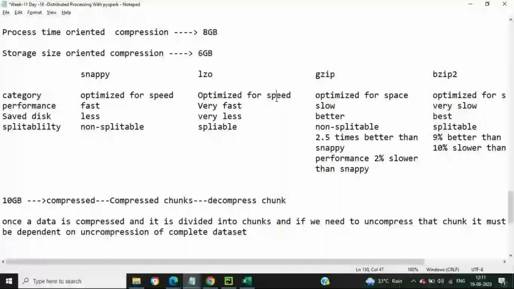Like the decision is made during the design phase only. Once we are planning to have a project, or once we are architecting a product, at that moment these particular decisions are made, like which file format, which compression codec, what are the different partitioning based upon which column. So these particular things are decided during the design phase only. However, certain optimization can be done later on, but in the initial phase these are the things that we need to decide.